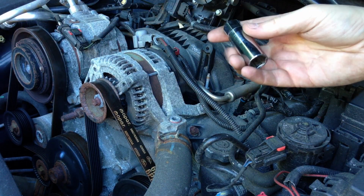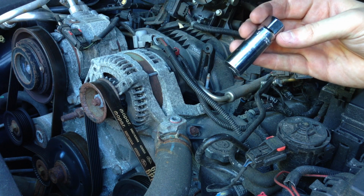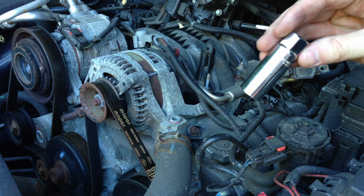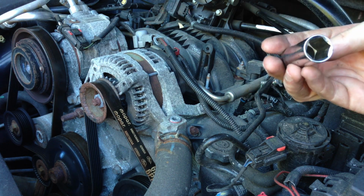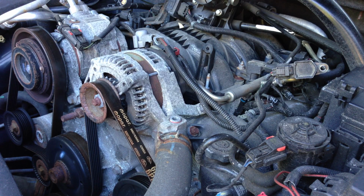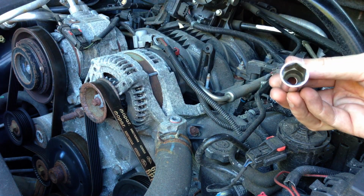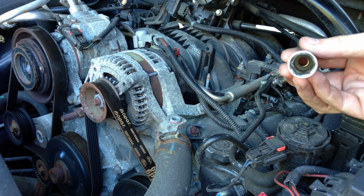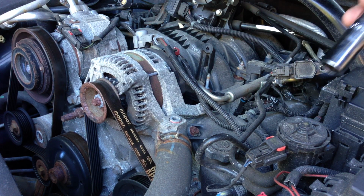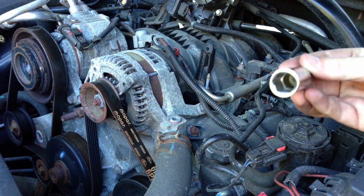Now we grab our spark plug socket removal tool. It's just a 5/8 inch socket with a little rubber gasket at the end of it. I actually removed my rubber gasket, so there is none in here. I find it easier to work with without the gasket. So I'm going to show you a little trick that I do. I won't actually pull the spark plug out with this.